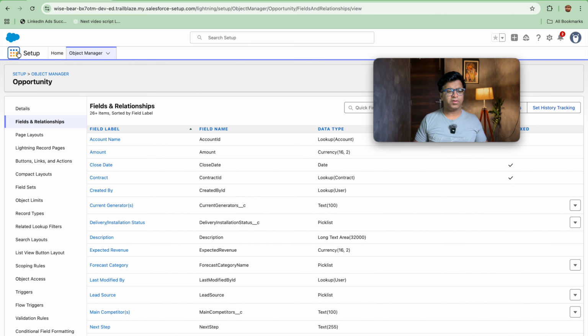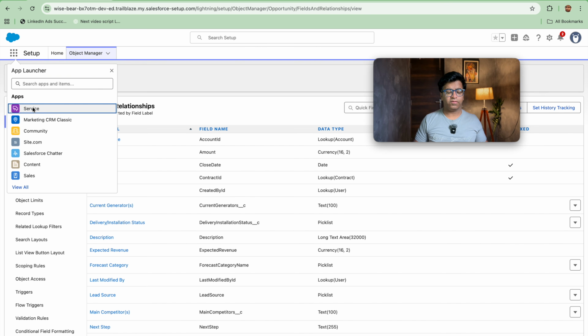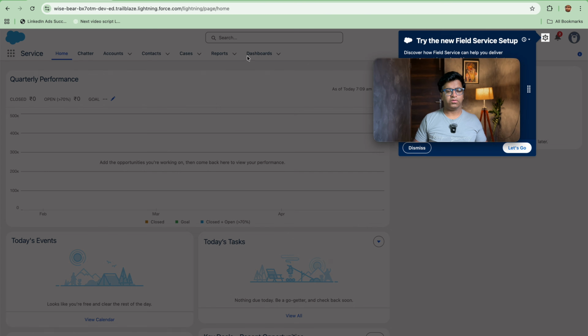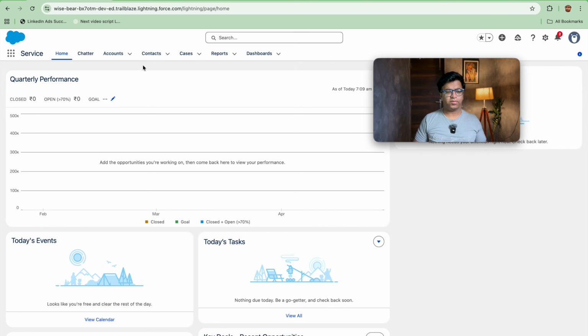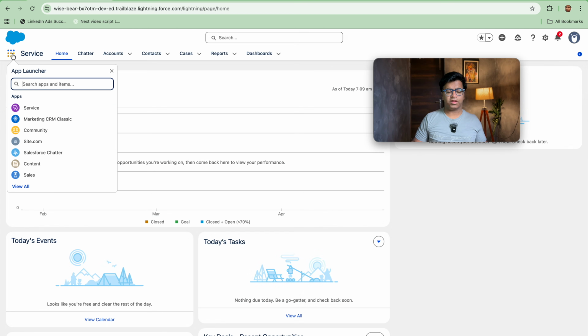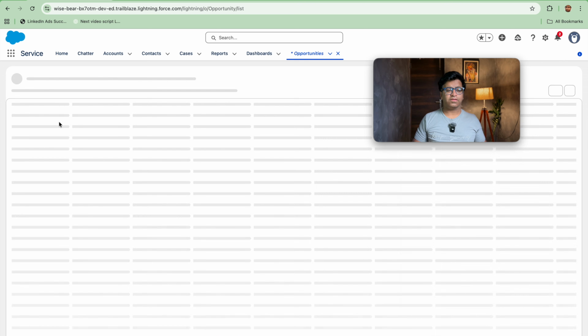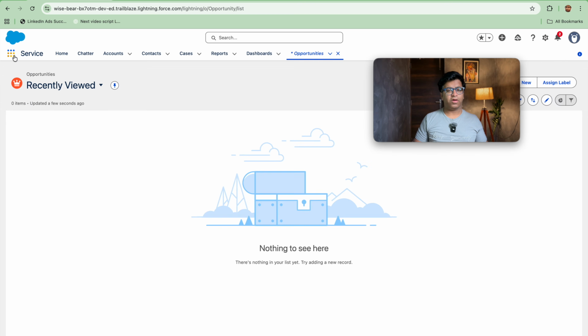Once you click next and next, your formula field has been added to the opportunity layout. Now I will go to my Service app and check how my opportunity object is looking. Here I don't have the opportunity object, so I will search for opportunity. Many times we don't find opportunity in the apps. Either you can add a tab for it, since I always use Service, which is the best practice, or if I don't have time, I can go to App Manager and search for it there.